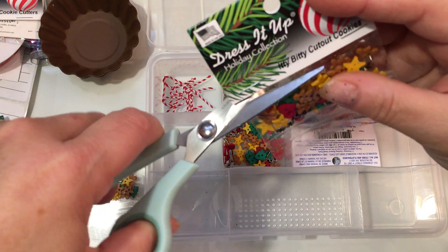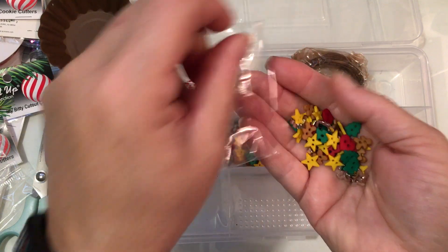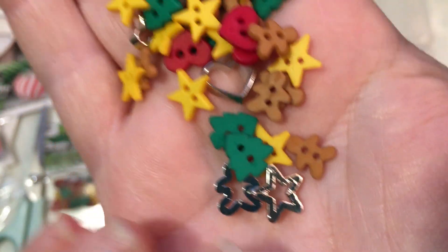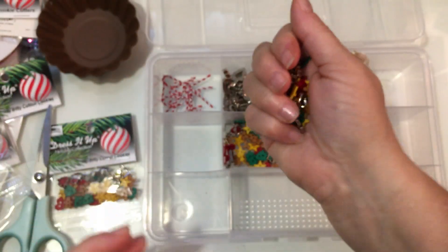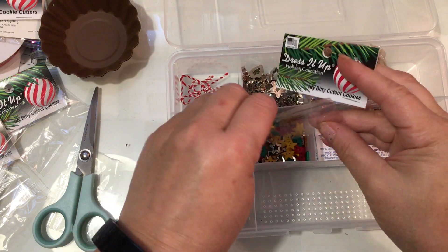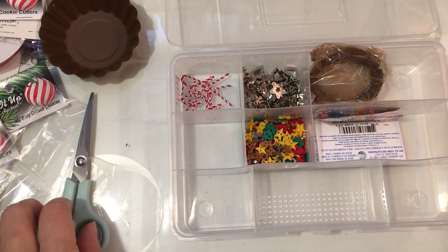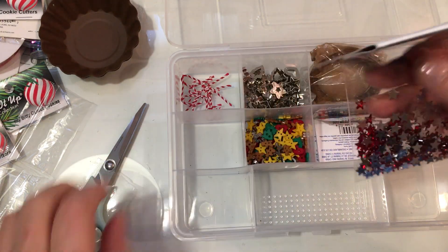That's a mix of buttons and cookie cutters, and I got three of these because that button size is so nice. The other reason I ordered three is because of these teeny tiny gingerbread buttons — aren't those cute? They're so tiny. Little trees, little hearts, and little gingers, and then of course the little cookie cutters. I got the idea of doing this on camera from my friend Dawn, who did this as her kind of Christmas curating a few years ago — so thank you, Dawn.